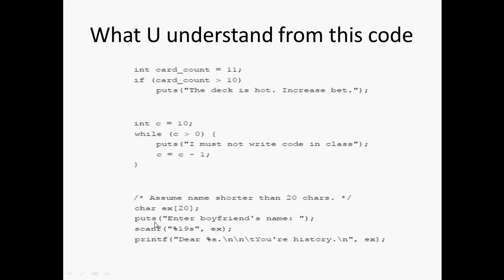Okay, now here it will put this text on the screen: enter boyfriend's name. And now scanf. Scanf is a function, just like the puts function puts text on the screen. Similarly, scanf is a function which gets the input from the user. Now here, percentage 19s is a format specifier. I will tell you more about it later on. But see what is happening here: scanf is taking an input from the user and storing its value in ex, the variable which we have defined earlier.